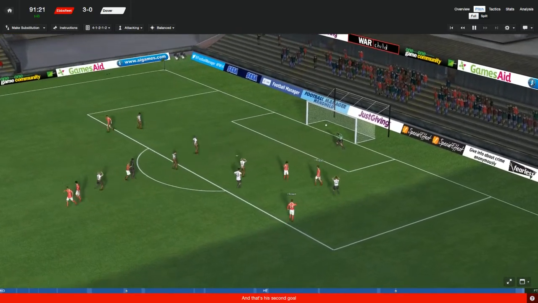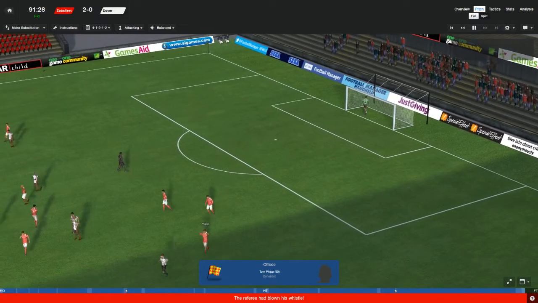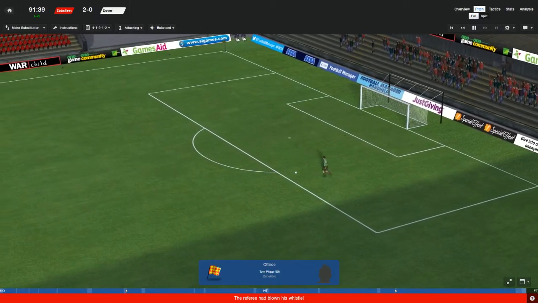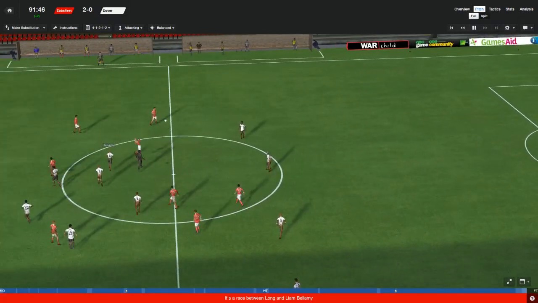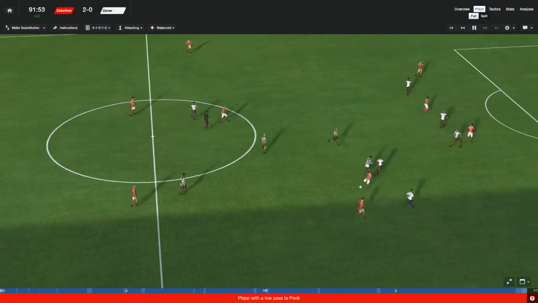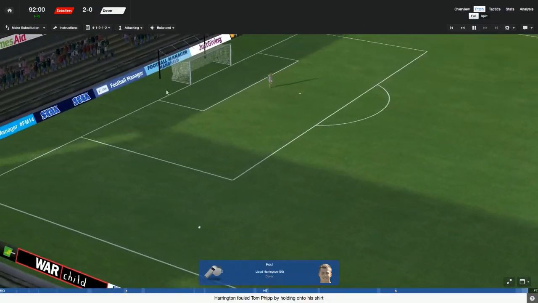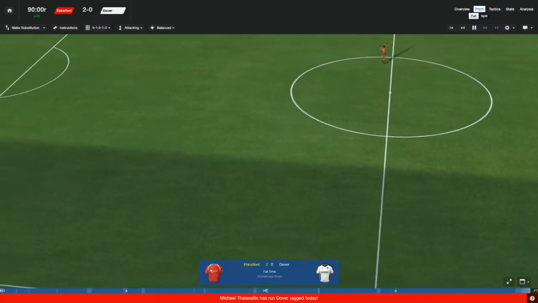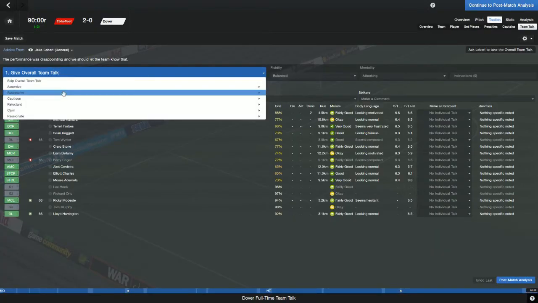It's all going so well. One got disallowed, fair enough. Try and extract some kind of pride out of this game, I guess. And Lloyd Harrington in there with a foul to end it. So Ebbsfleet will take that victory.